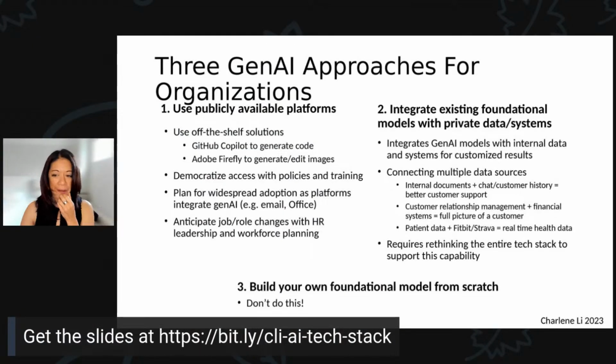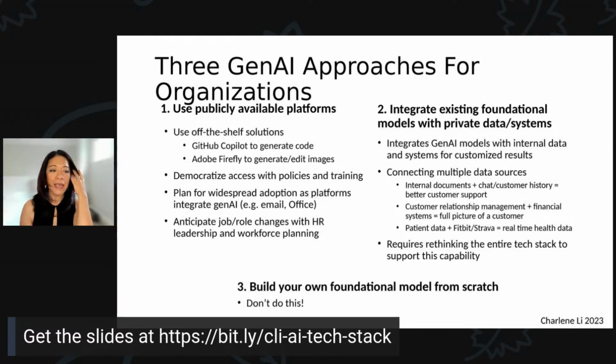The second option, which is integrating your data, your proprietary internal data, your documents, the customer data that you have, financial information, deciding where and when you want to combine those things with some of these foundational models. So you're either bringing in these models inside into your company through APIs, or you're taking your data and taking it to them through services like AWS or through Azure from Microsoft.